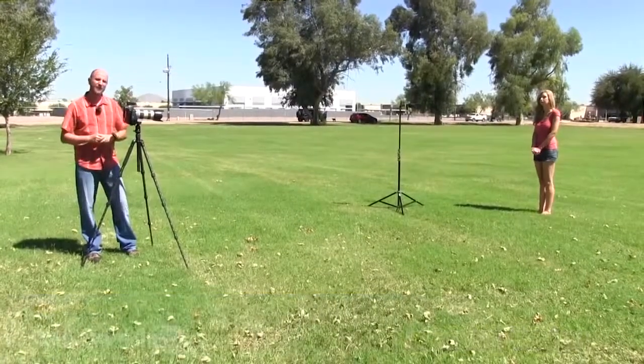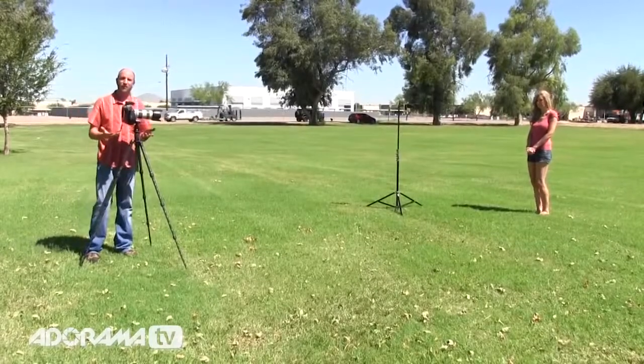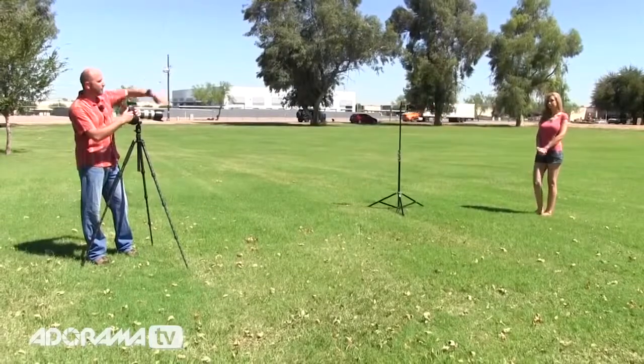But what we need to do is get past sync speed. We need to be able to shoot at much higher shutter speeds so that we can underexpose the ambient light. Let me give you an example. So what I want to do is make everything dark.